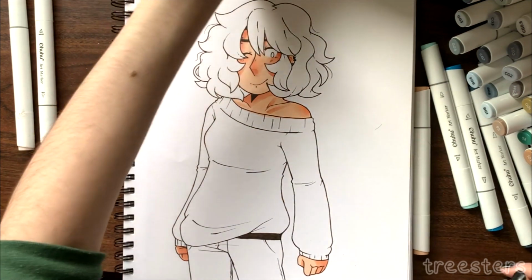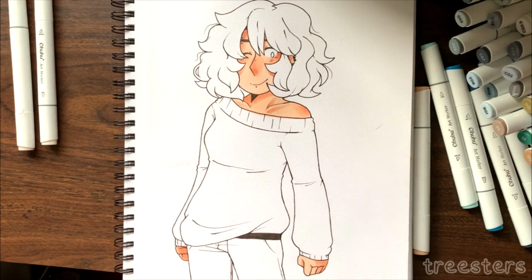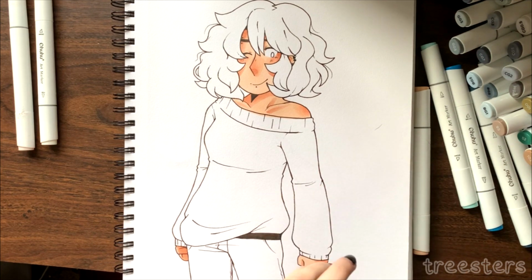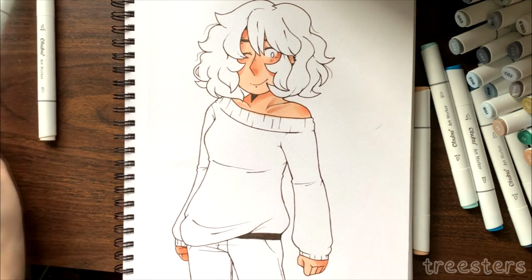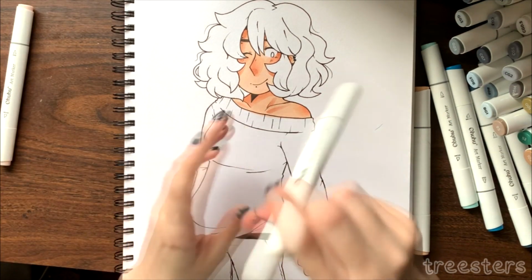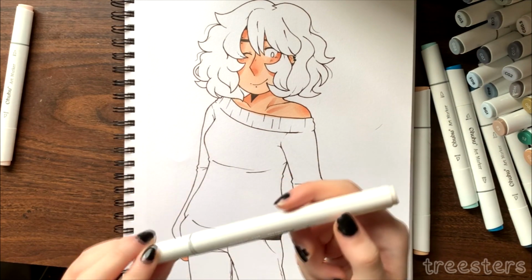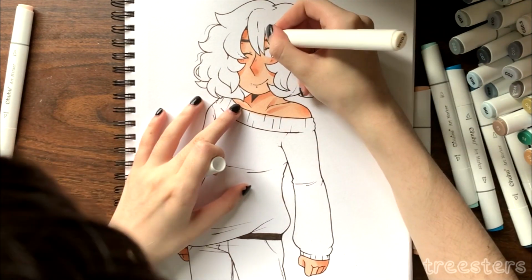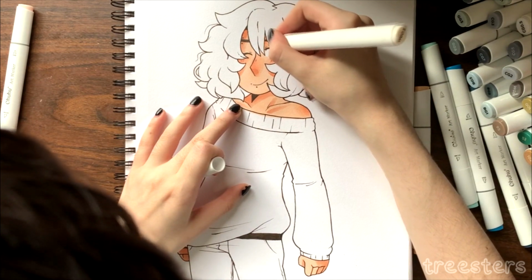So that seems pretty good for now. I understand it's kind of a grayish tone, which is unfortunate, but that's okay. Happy little mistakes. So sometimes I like to take the base color again and kind of smooth out these parts if they need it, but I think it's fine for the most part.